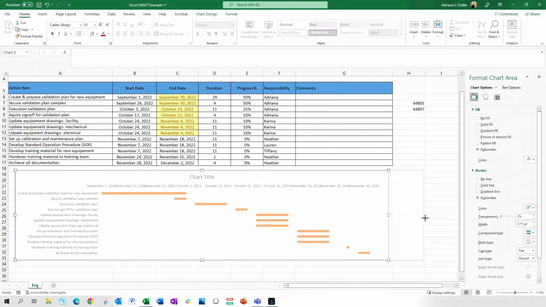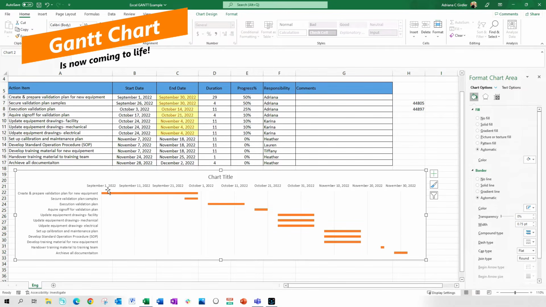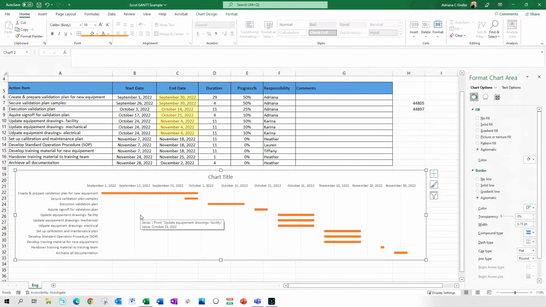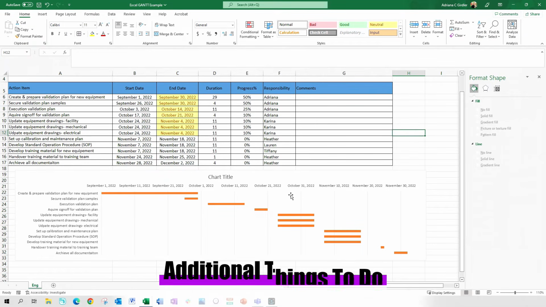I'm going to make this a little bit longer. And now you can start to see the actual bar chart coming to life. You could stop here. This would be absolutely fine. Nothing wrong with it. But if you want to go a little bit further, we can take a look at changing some colors and doing a little more formatting. I'm just going to delete these because there's no need for me to have them. Delete and delete. Now let's see what else we can do to make this a little more interesting.